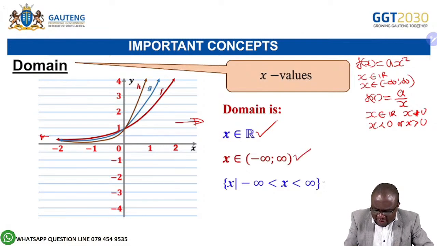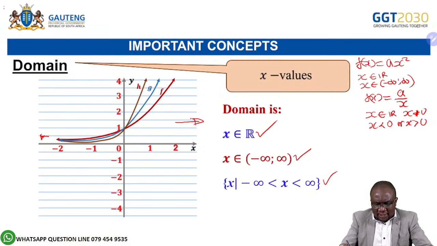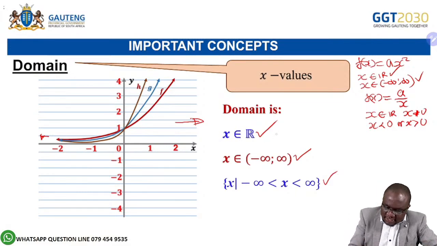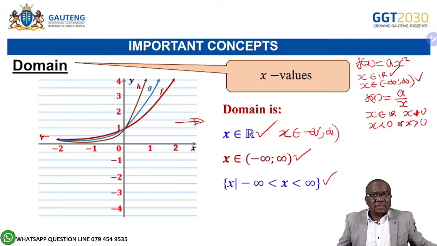Okay, you can even write the set builder notation here, for a set of x so that x is between negative infinity and infinity. But I just prefer these two. They're easy to write, the first two. Now, is it similar to the parabolic one? Check. You see? They're the same. The domain for the parabolic function and exponential function are the same. Even here, you can say x is from negative infinity to infinity. That is the domain for the exponential function. Please write the notes down. One minute, write your notes.